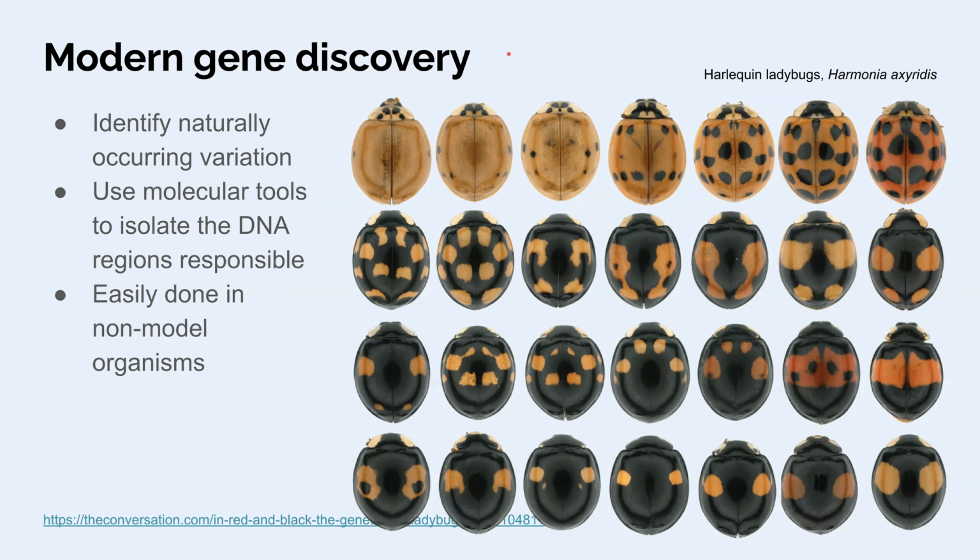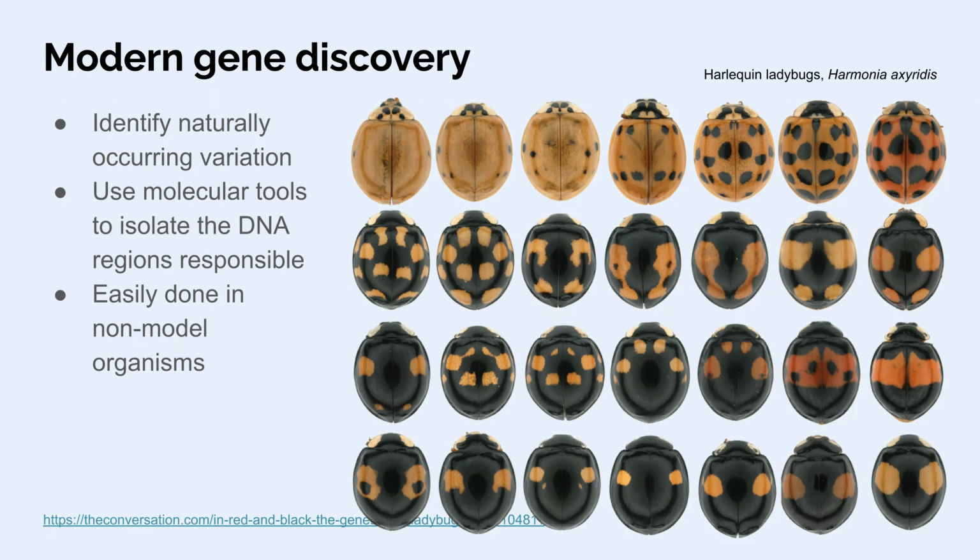So the modern version of gene discovery, we're still very interested to discover genes and what they do. And we just got an amazingly larger amount of tools available to us. Maybe one of the more important things that we have going for us is that you can study organisms that are not model organisms. Previously you'd be pretty well restricted within insects to fruit flies or a small number of insects that people are studying. But these days you could go out and find an organism that you're interested in and do a full genomic investigation if you wanted to.